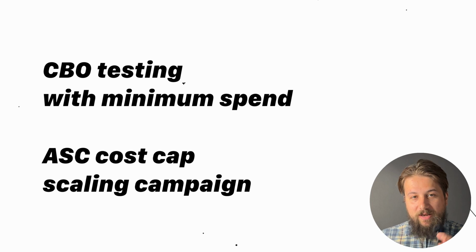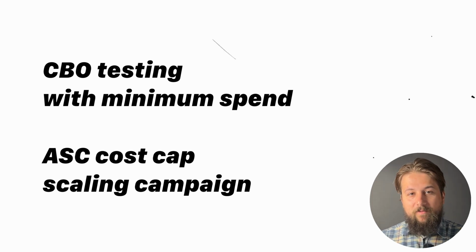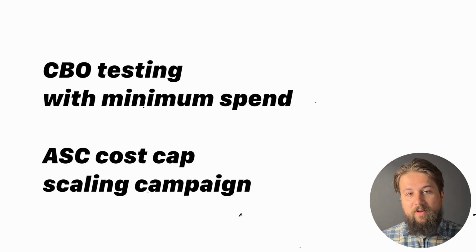I know that I'm never wasting budget because I'm putting my hundreds of new creatives into my ad account every day. And then I don't have to set different ad budgets for those inefficiently every day. Meta will optimize it through a CBO well enough that I don't have to think about it. If I see some ads which I think are really good and are not scaling, I will do some manual pushing on them. I'm almost certainly always proven wrong. Once they win in the CBO, they get pushed up to the ASC scaling campaign on a cost cap. It's as simple as that.